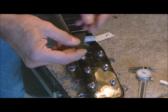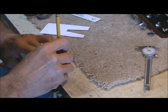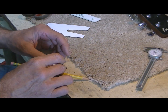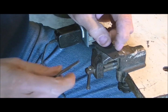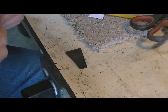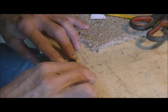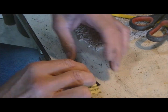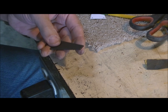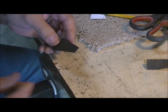I've roughed out the piece of ebony that will cover up the holes. I made a paper template so that I know where to drill the holes for the screws. We'll sand it a little bit. Try to get it really smooth. That looks pretty smooth. I think I'm going to put a coat of quick drying shellac over it first because that will seal the grain, and then I can spray it with some lacquer.